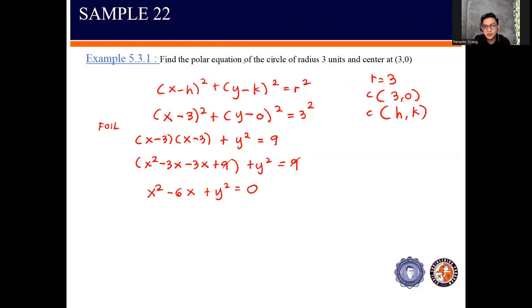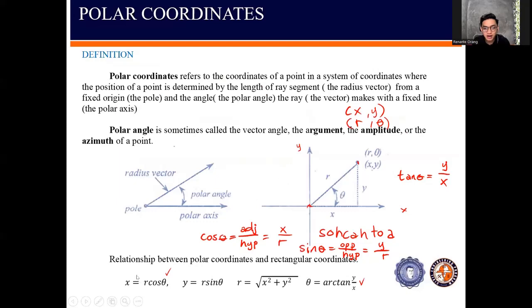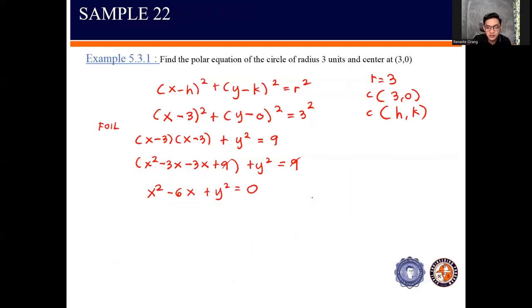So again, our task is to make it a polar equation or polar coordinate style. And take note, earlier in our equation, we have x is equivalent to r cosine theta, which we showed so that it was derived, and y is equivalent to r sine theta. Okay, so therefore, we will just write here on my right side, x is equivalent to r cosine theta, and y is equivalent to r sine of theta. And we need to substitute this to our equation.